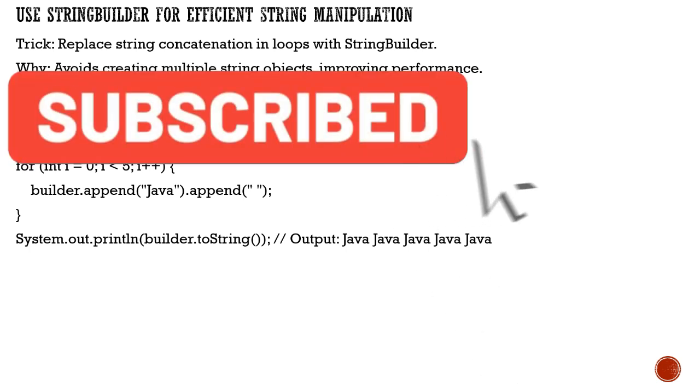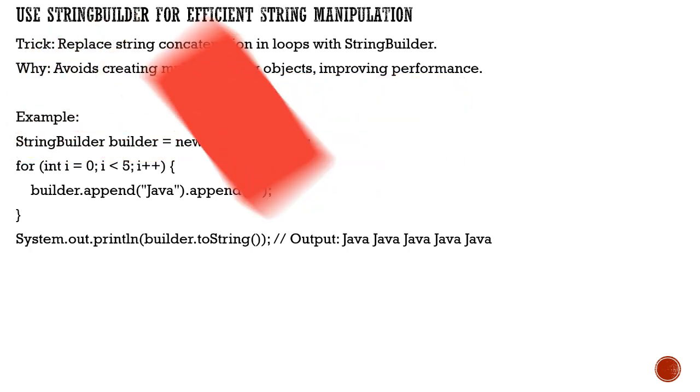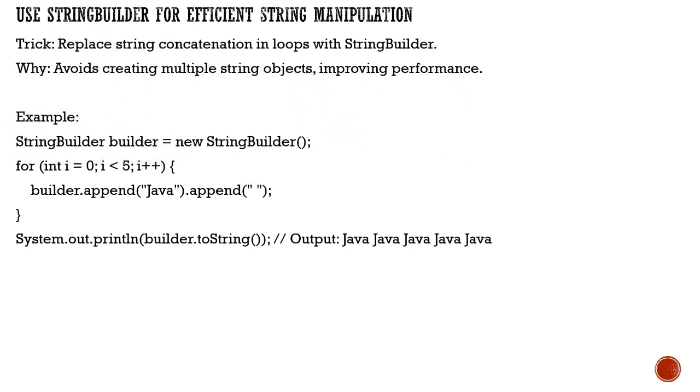Okay, and if you see, I've given you an example. What will happen here is that it will not create a new instance, it will just modify your concatenated strings in the loop, right? So you're making use of the string builder. It avoids creating multiple objects, it improves the performance of your application and the code you have written. So that will overall give you an edge, right?